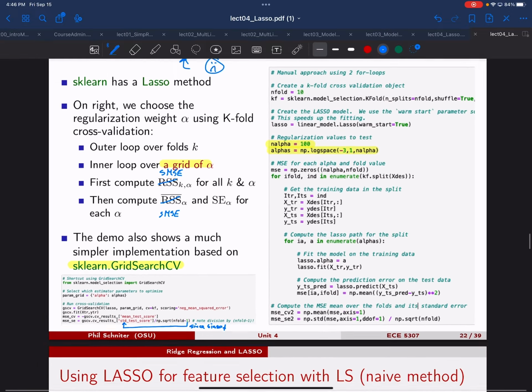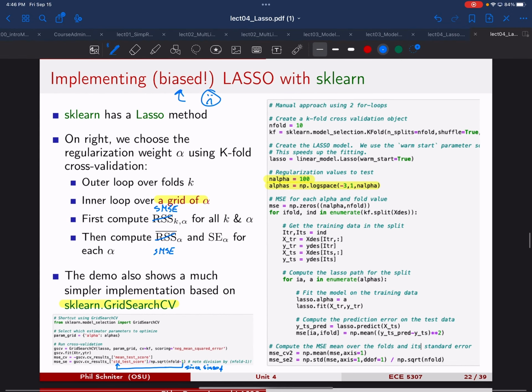So that describes how you would set up Lasso if what you want to do is solve the Lasso problem, use those Lasso coefficients, and then see how well these biased Lasso coefficients work for predicting your test targets. Okay.